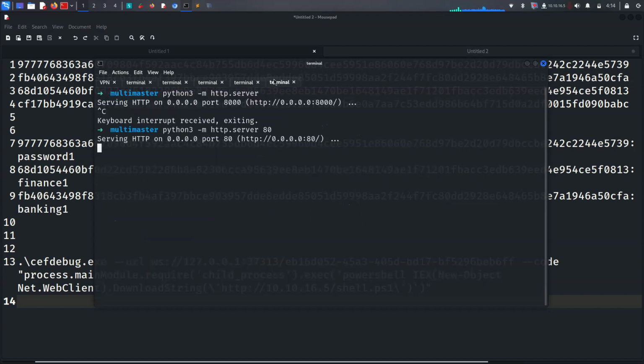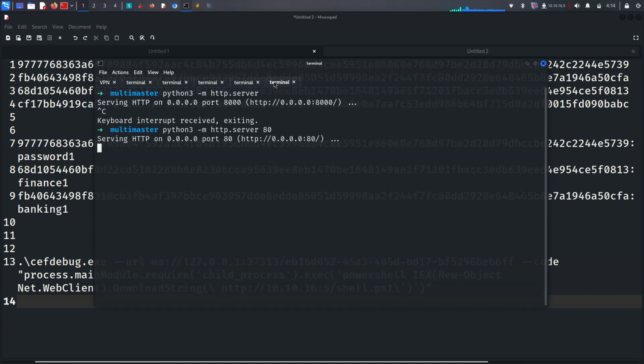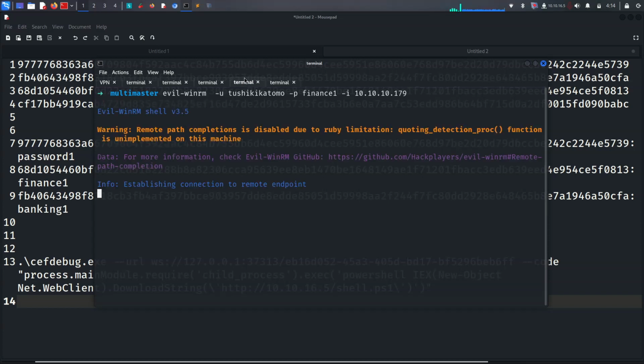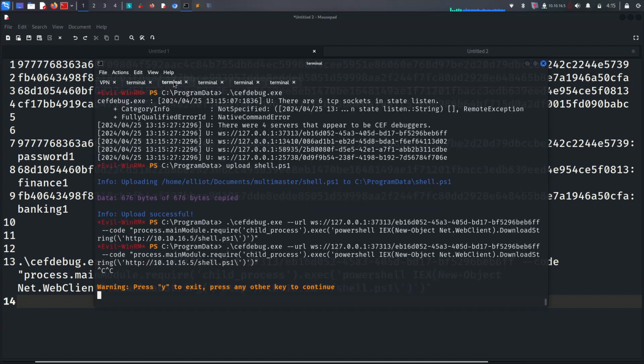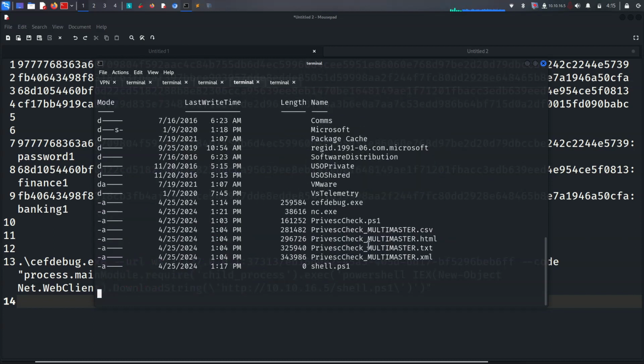Or ncat.exe maybe we can do, huh? So documents and multimaster and cp opt ncat.exe here. Let me see, it looks like it's not working, you know. And then let me say enable Windows firewall or RAM here. Okay, so let me go here, program data 2. Okay, upload ncat.exe. Okay, I will use it here, upload.exe. I think it will be cooler, right?